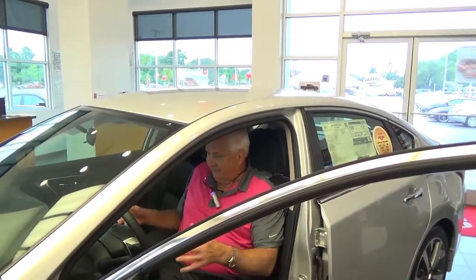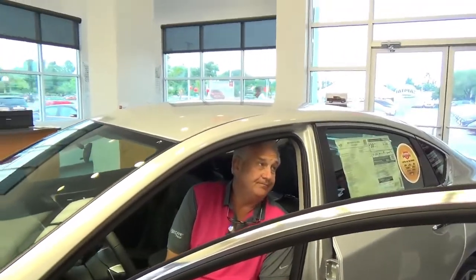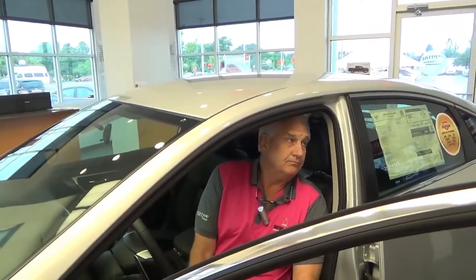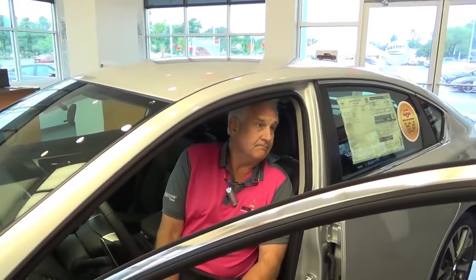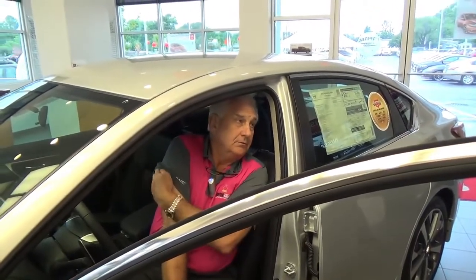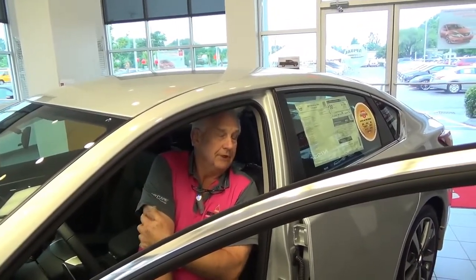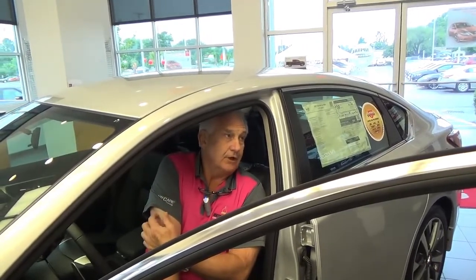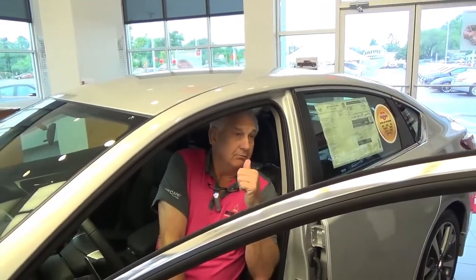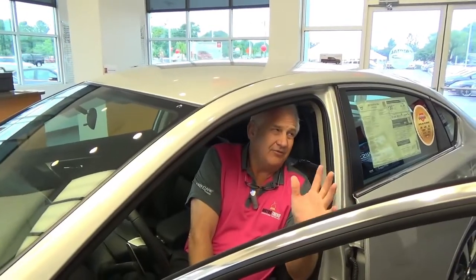Of all the options and accessories that you got with this vehicle, which ones do you use most often? I use my Bluetooth a lot — I like the text message stuff that comes through. I got the navigation because it came with the package, but I don't really use that too much. I usually just use my phone because it's already connected. I use the sunroof a lot. Everything else, not really. Sunroof — we want that on our next vehicle. Bluetooth — we've got to have on our next vehicle. Navigation, not so much. No.